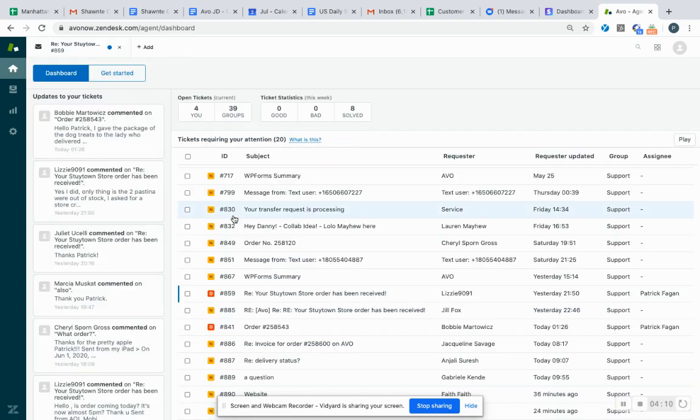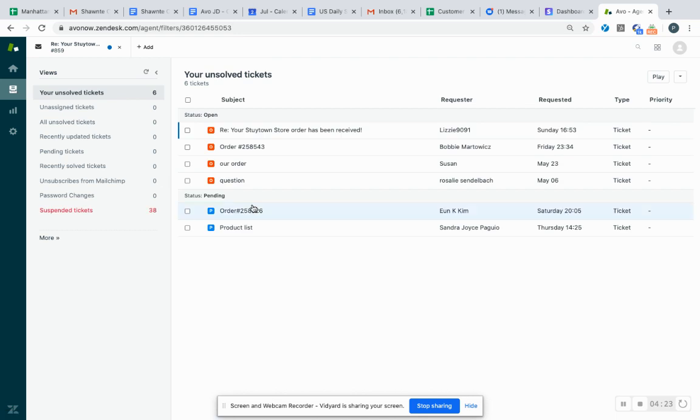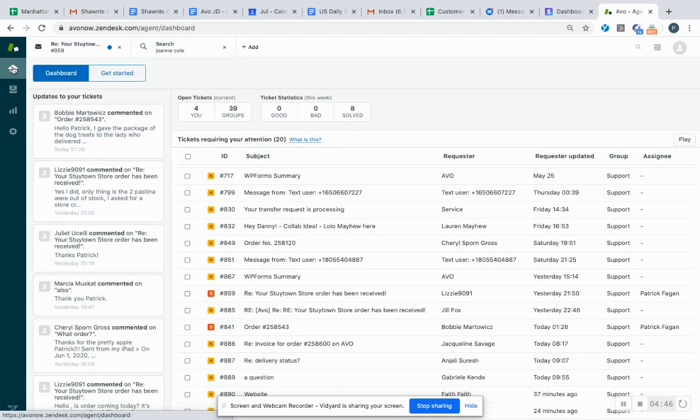with Zendesk, and to be honest, right now it's really the only way we're using it. That's going to change, but right now it's really just to follow up on email to our helpline. If you want to look up older tickets, or if you want to say, okay, customer named Joanne Cole said she has an issue from a previous ticket, you can just use the search function for literally everything. So just look up any ticket. Any of Joanne's tickets you search here, you're going to be able to see these, right? And you can go back and look. Very simple, but also very, very important and effective.